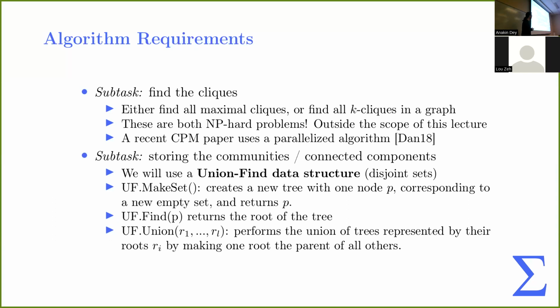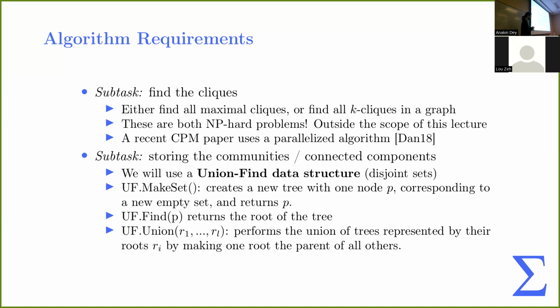So for our algorithm, we need a data structure to store these. And as it turns out, the most natural one to use is disjoint sets, which is the kind of thing you've never heard about before coming to university, and then you learn about them briefly. Union find or disjoint sets are super cool, and I would highly recommend you look up how they work if you don't understand them very well. I'm not going to go into a super deep explanation, but basically, as the name suggests, it's a structure for storing sets that are disjoint from each other.